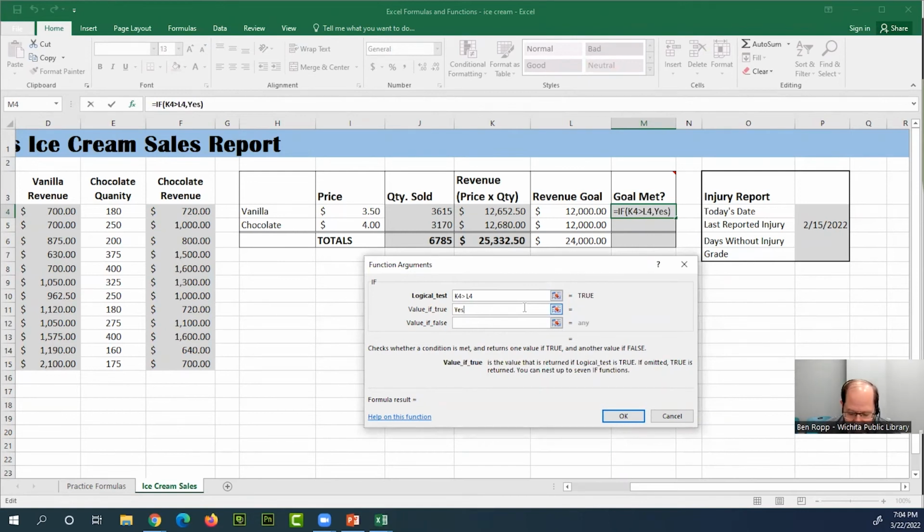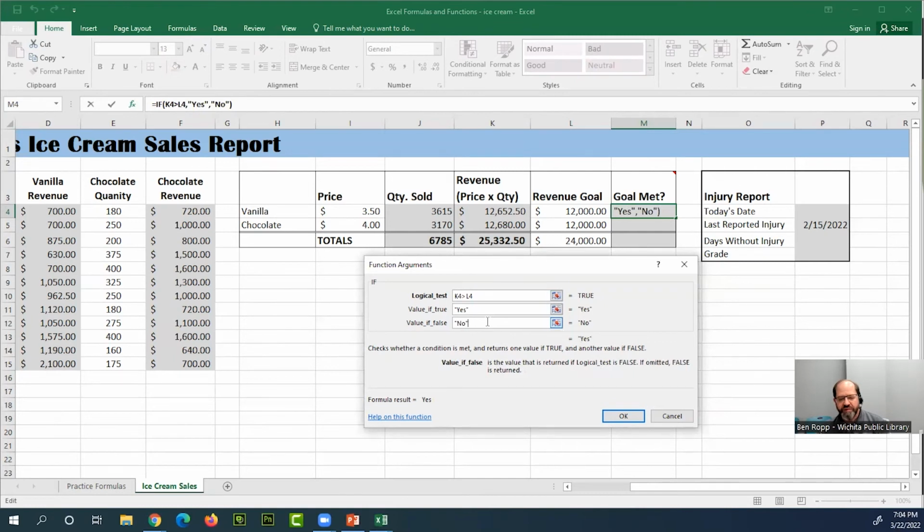But let's see, I need to put that in quotes, because Excel doesn't understand text in the context of a formula or function.